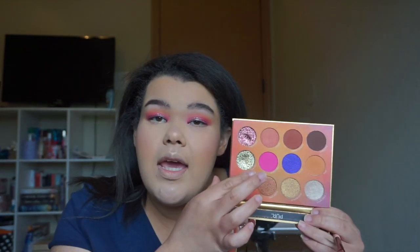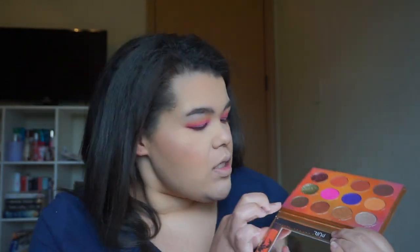So now we're gonna go ahead and finish off the rest of the eyes. I'm just gonna take this little nude pencil from Rimmel and put it on my waterline. That just gave the eyes a more open look to them. And then I'm gonna take this little definer brush from Luxie and take a little bit of the pink Wild Child mixed with Epic. So I just did a little bit of Free Spirit and Epic buffed out on the lower lash line, and now I'm going to take a little bit of Free Spirit here and just this little Wet n Wild brush and pop that on the inner corner. Then I'm also going to be taking that on the brow bone as well.